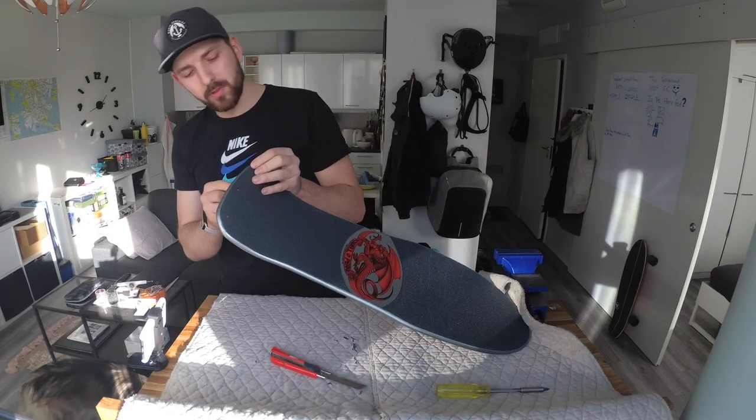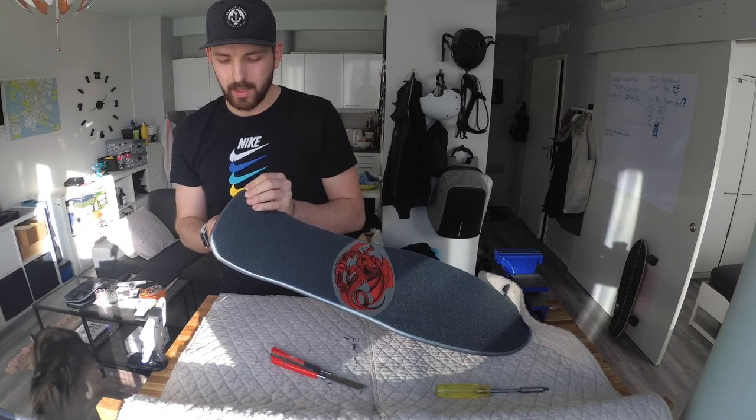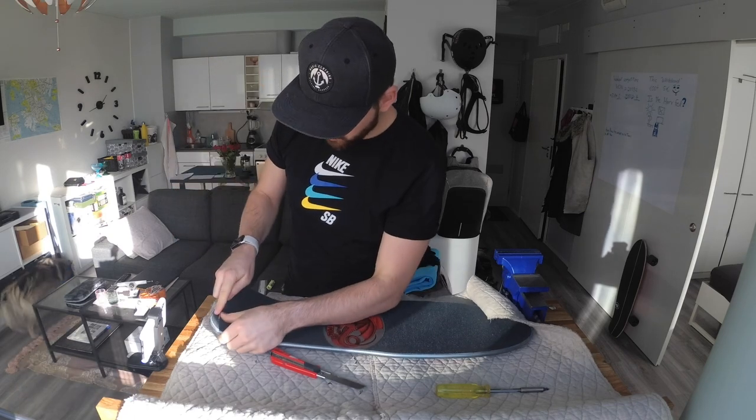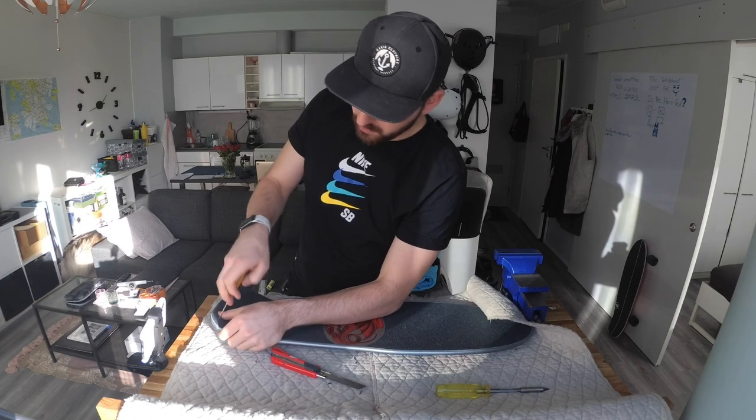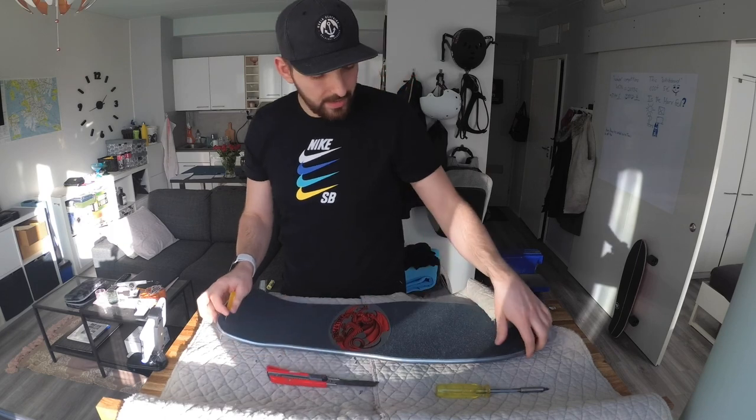Some people like to use the truck bolts to punch holes through, but I've always done it like this. I always use a little screwdriver, pinch it from the bottom first, then from the top again. Wiggle it around a little bit.